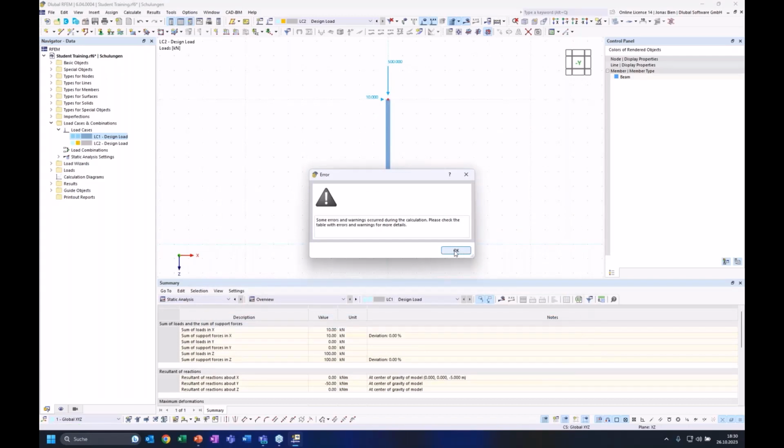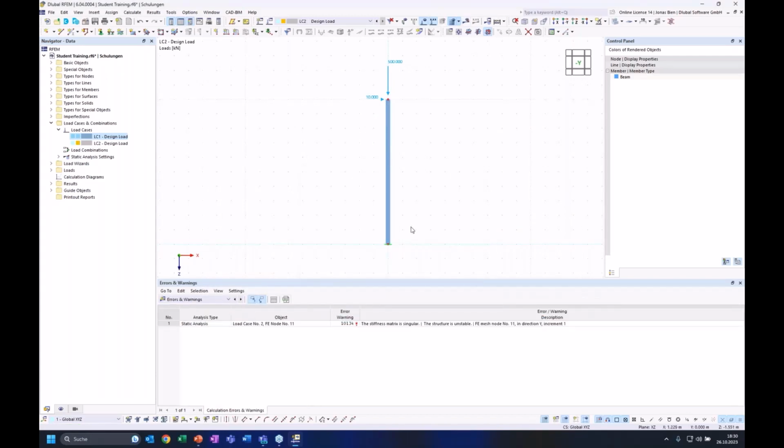RFEM gives us an error and says that it cannot find any equilibrium for this structure under the given load. So this indicates that we have an instability problem with our structural member in this case. And this is also coming from the second order theory.